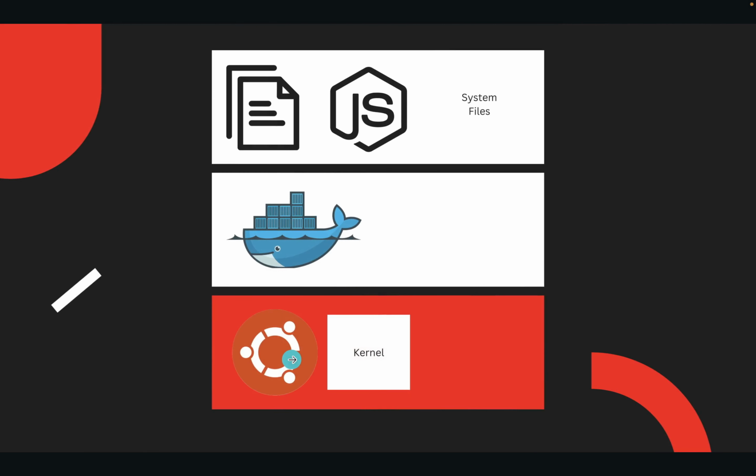We have the machine which is running the kernel. Then instead of using the system files, they are packaged along with the runtime and the actual program. So we have created an artifact, as you can see up top. This artifact is distributable, which means that you can store it on any media, distribute it to other people, and they can take this artifact and run it on top of Docker. So Docker makes it portable.